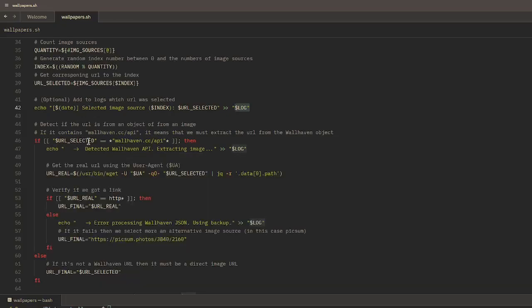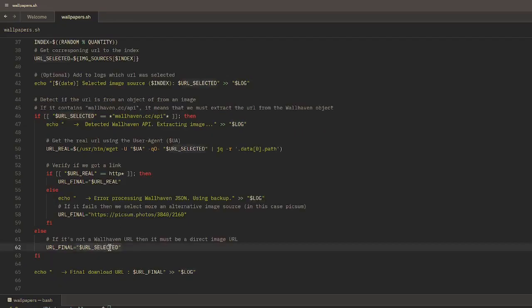Here there will be a comparison. We check if the source of the repository is the Wallhaven API, because it uses an API that returns an object containing a list of multiple images, unlike the others, which only return a single photo.